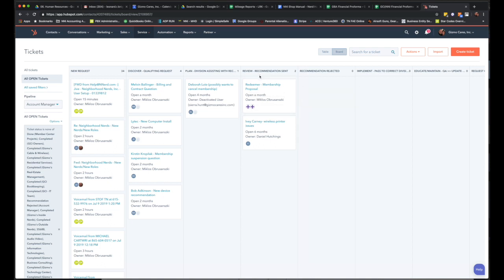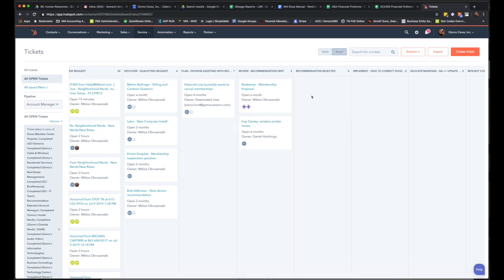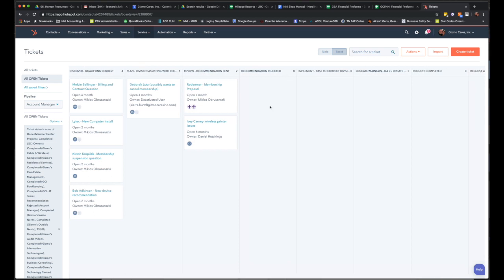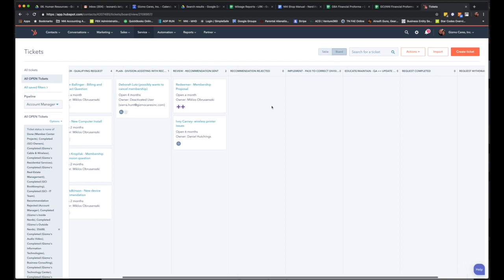Then next we review. Step three is review with the member to let them know this is what the costs are going to be, if there's any additional costs, this is what we're planning on doing, even if there's not any costs, and make sure that the member signs off on that. Sign off is usually in the form of an email coming back to us saying please proceed, or no, I don't want to do that, and it's perfectly fine if a member rejects our recommendation and decides to go another route. That's cool too.